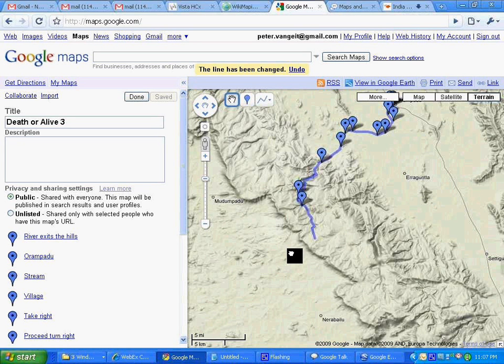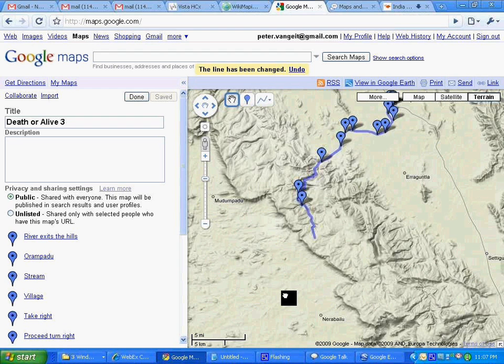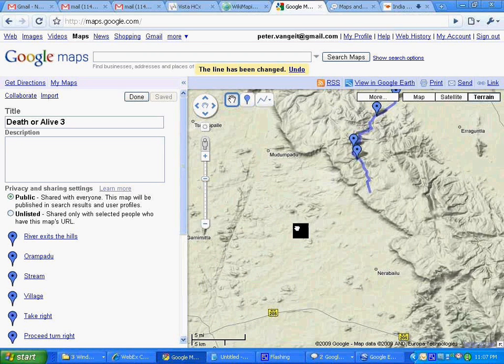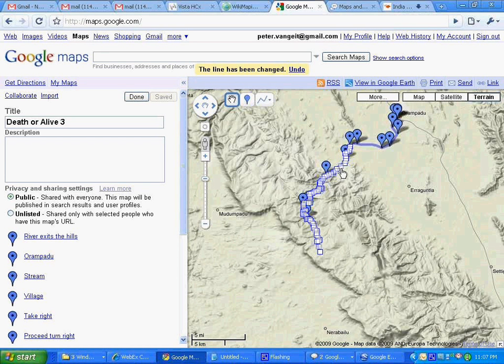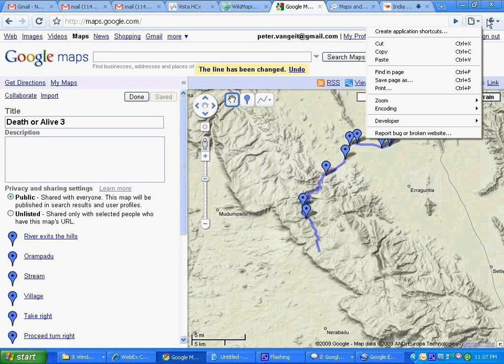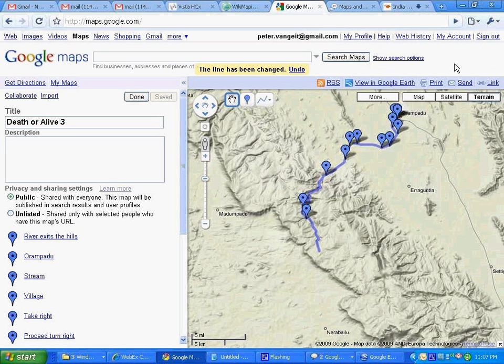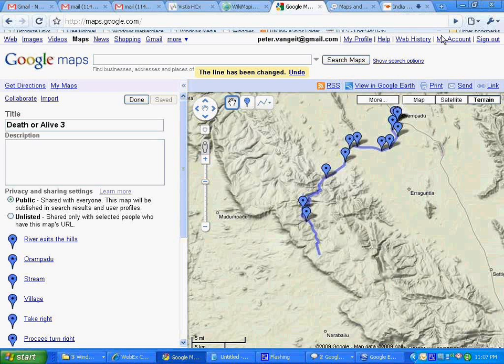This is also like a standard file that contains latitudes and longitudes, both trails as well as individual points. So you can save this KML file somewhere on your local drive. And then you can go to a very, very interesting site that you should all check out if you're interested in navigation, which is called GPS Visualizer.